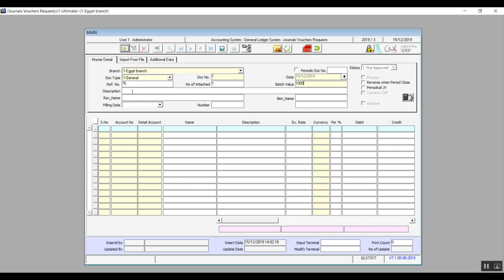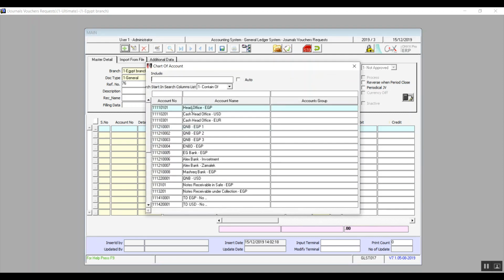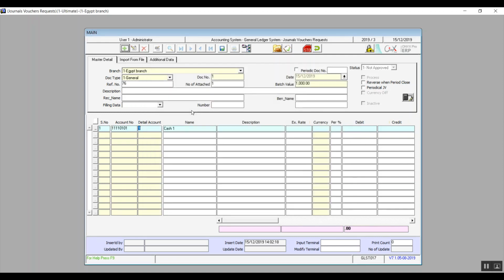The rest of the fields in this screen are optional, but we will talk a little bit more about fill-in data. We can choose from fill-in data to fill in the data for the journal voucher request from debit or credit notes. If we will manually fill in the table, we will start with the account number. Press F9 to choose the account. And if this account has a detailed account, we will add it in the relevant field as well.